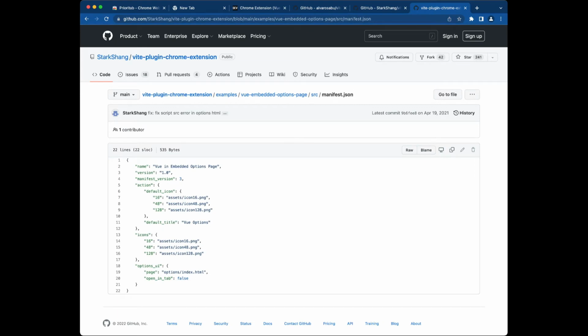Manifest.json. Pages options index. Open in tab. I wonder what will happen if I just stole this, for example.